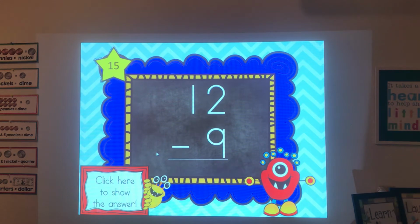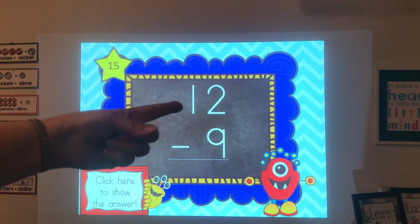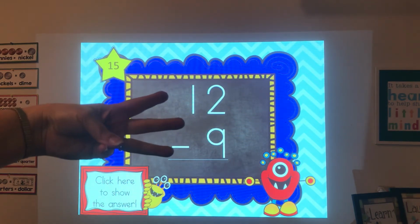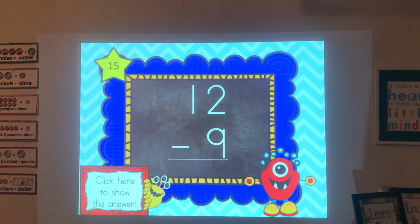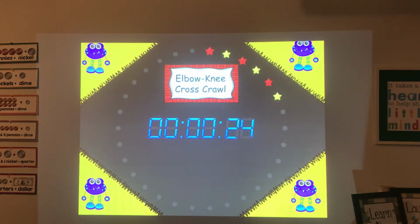12, take away nine. You don't have 12 fingers. So start at nine and we'll count up. Nine, 10, 11, 12. How many did it take to get there? Three. Phew, that one's right. Oh, elbow, knee, cross. Remember, touch your knee to your elbow.